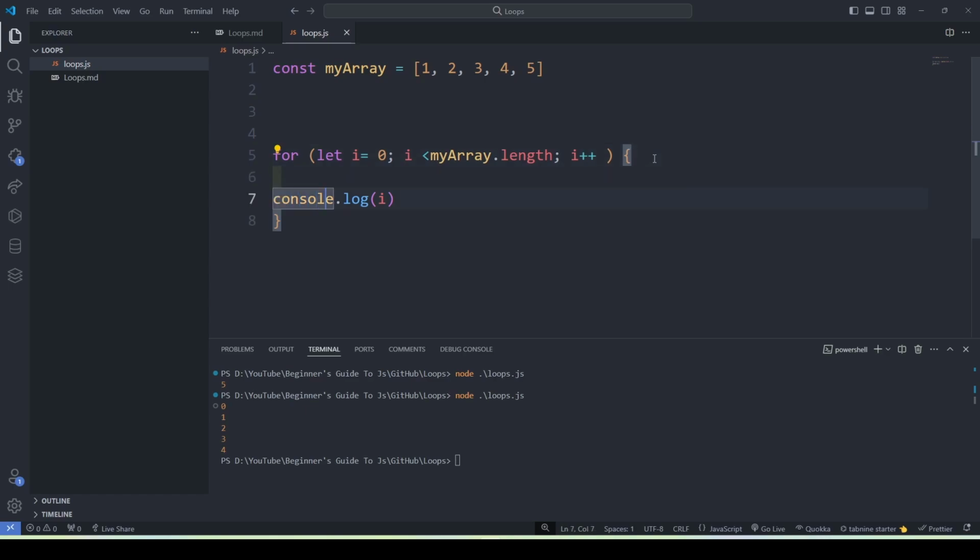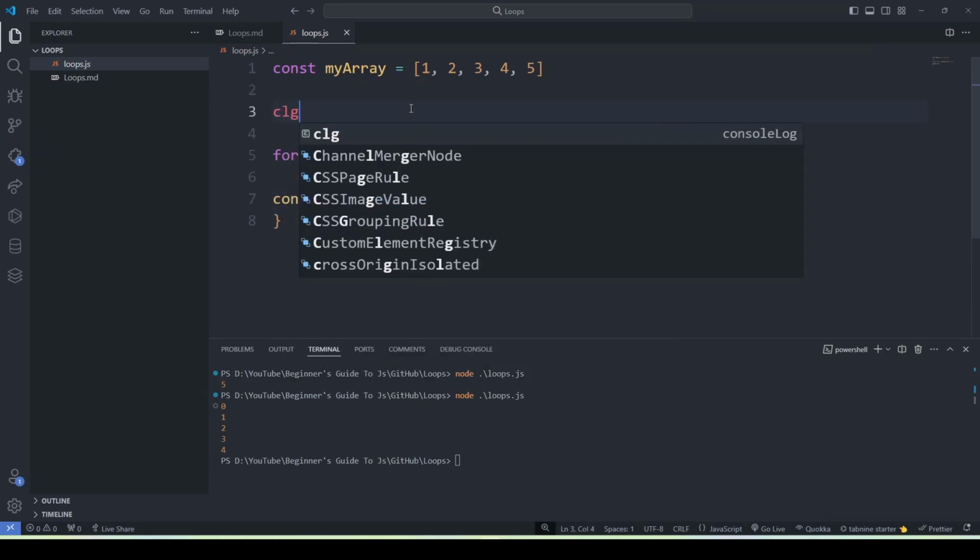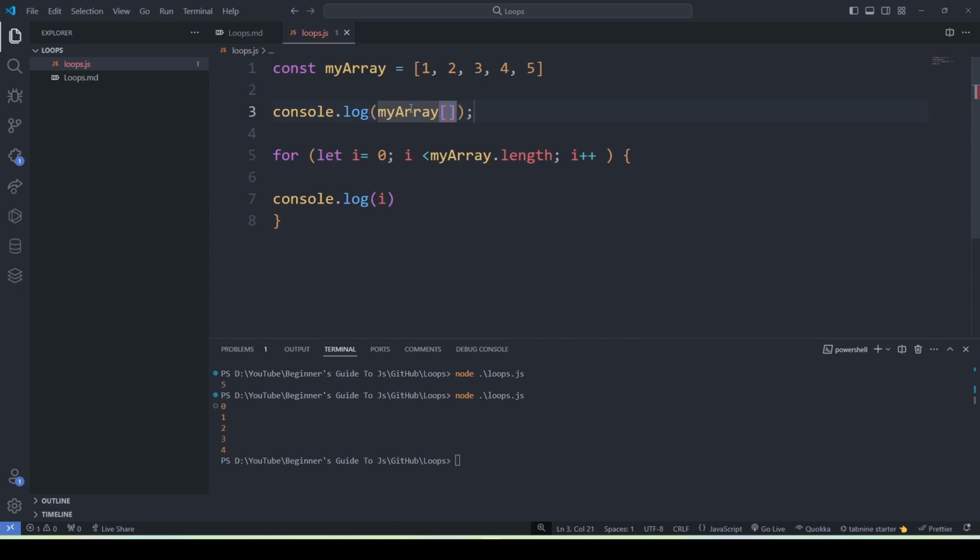console log the value, so how do I access this value? We used to access this value of my array by putting the index number, right? Index 1. If I want to put the index 1, let me comment this index, then I can see that I can access this. So the I is giving me 0, 1, 2, 3, 4.